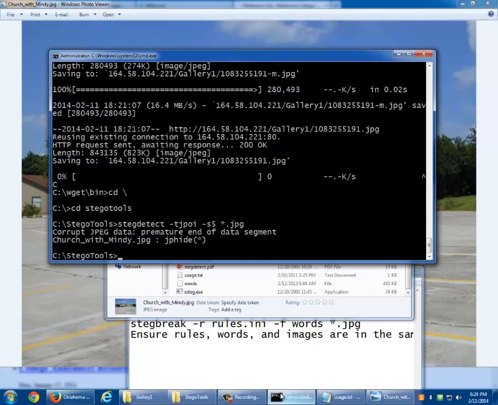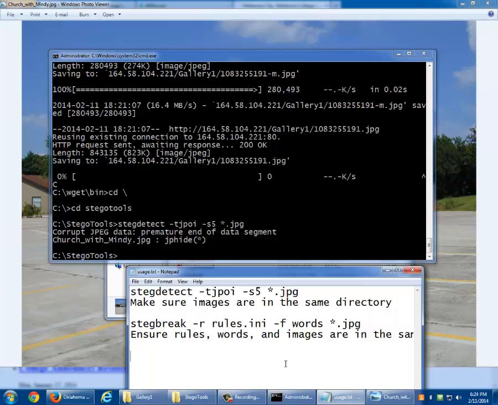Now, I give you the commands for Steg Detect and Steg Break. You don't need them both. You could literally run Steg Break on all of them. But the problem is, Steg Break runs against a dictionary of a few thousand words. And if you're going to try to break the password on 4,000 files, most of which don't have anything in them, you might be wasting your time. Whereas Steg Detect will help you find the ones that are probable, then you can run Steg Break against those. It's up to you, whatever way you do it.